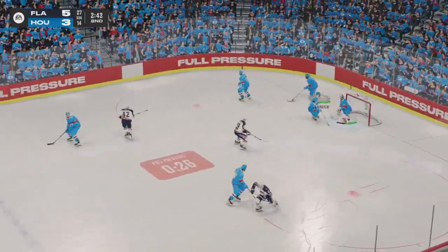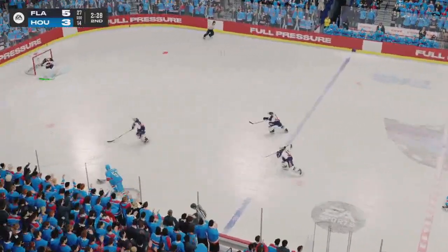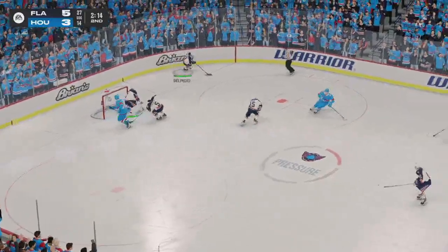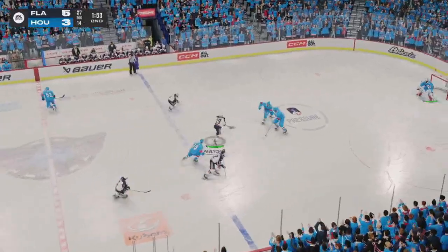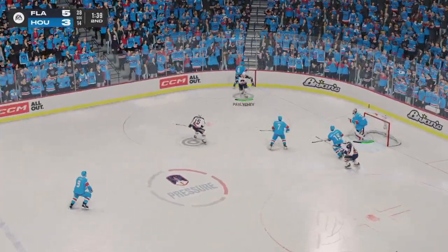That doesn't swing momentum in your favor. I don't know what will, James. That's a last-ditch effort to make a play. What a beautiful save. Well, as play continues, can you feel the love tonight? Listen to this place here, Cheryl. I can feel it, you can feel it, and he can feel it after that last save. Because you know what fans appreciate? They appreciate effort, James, and that's how that save was made.